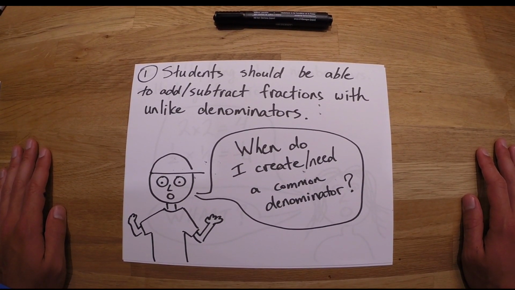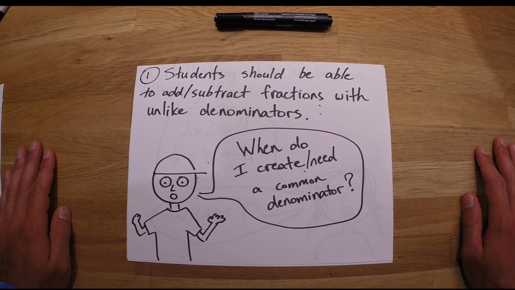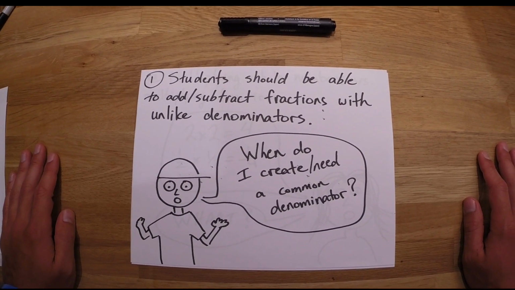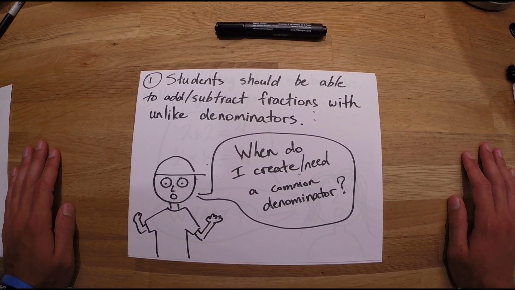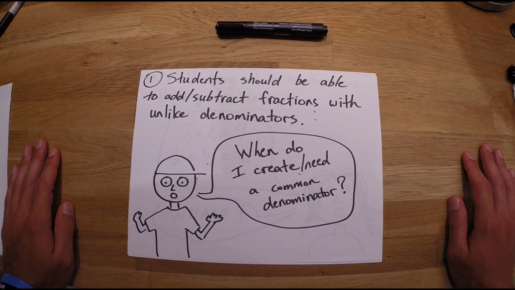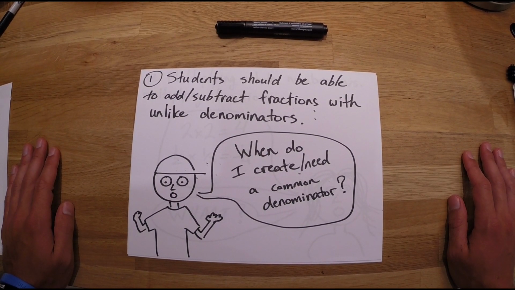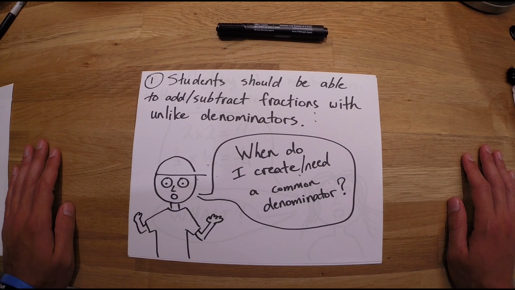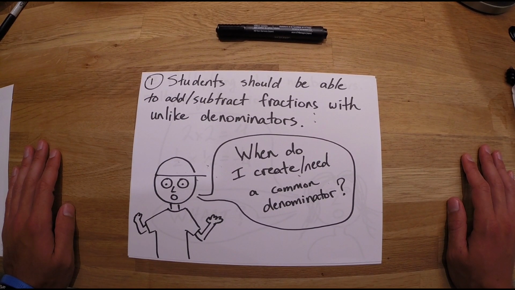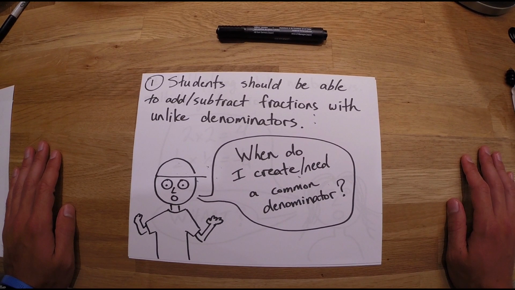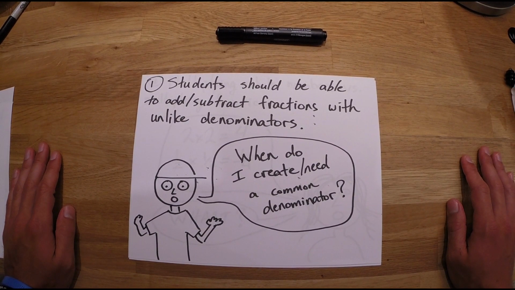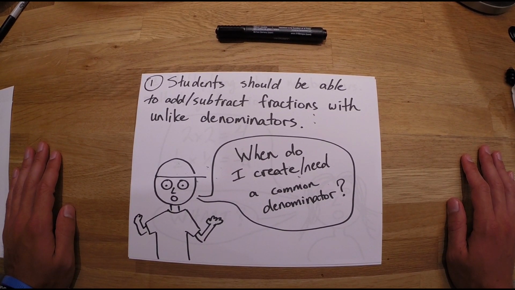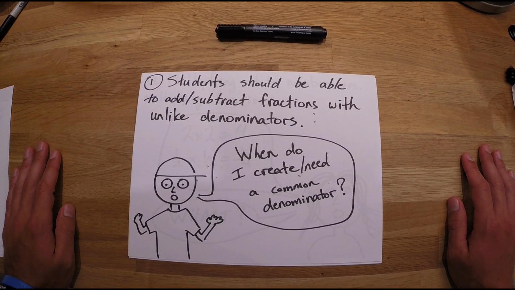Now, as we take a look at our first example here, it states students should be able to add and subtract fractions with unlike denominators. Now, this is a specific curriculum expectation. However, students oftentimes have problems when it comes to adding and subtracting. They don't know when to find the common denominator, or they get confused about finding the common denominator through multiplication. Do I need to find it through multiplication, or do I need to find it through subtraction or addition? Now again, this is a simple misconception that can be modified with the correct teaching and the correct exploration from the student.